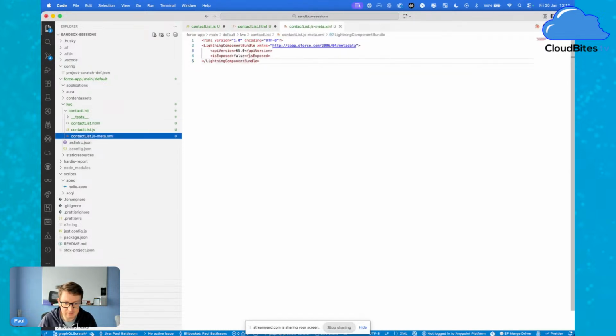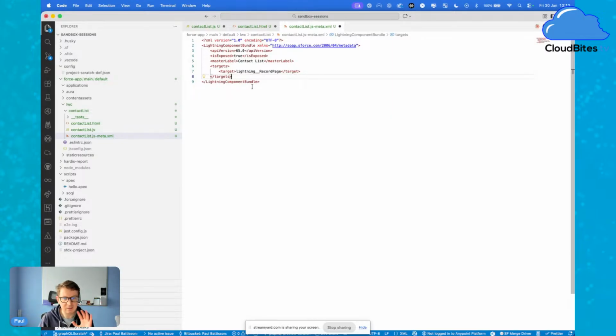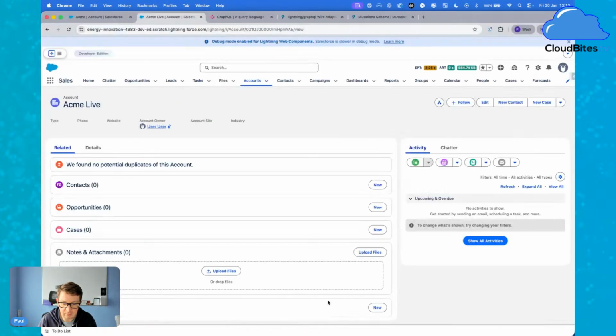And in our meta XML file, this is one of those areas I am going to copy and paste just because it's going to save a bit of typing. This is just exposing it on the Lightning record page layout. Hopefully everyone's seen this before in building a Lightning web component and getting it out there. So we hit save. We're going to press hide. It's going to change this anyway, which is useful.